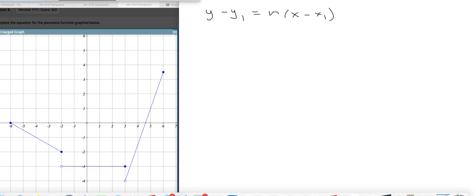Okay, so for this one, I have a video up for 8 already where I explain why, if you look at the answer key, it's in a weird form, so I won't do that here. But here's how you do this specific version. So I'm going to use point slope form for this one because of the way the answer is formatted, like I said in the other video. So let me move this y1 over.